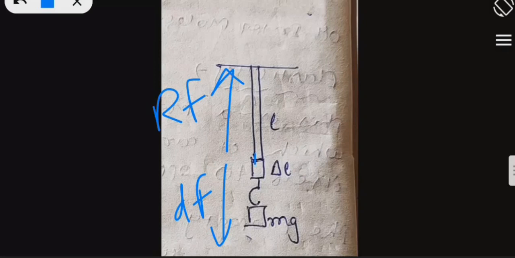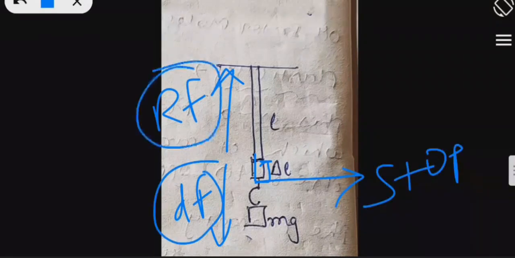Right? Now what is going to happen after some time? Suppose you have applied a weight, and when this deforming force is equal to this restoring force, now what will happen? This will stop here. It will expand up to this point, and at this point it will stop. Why? Because your deforming force is now equal to the restoring force. If you apply more weight on that, as the deforming force is higher than your restoring force, again it is going to expand.